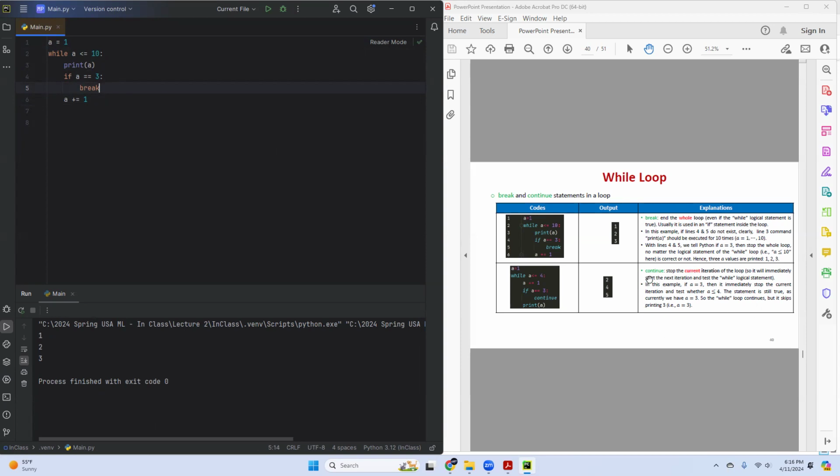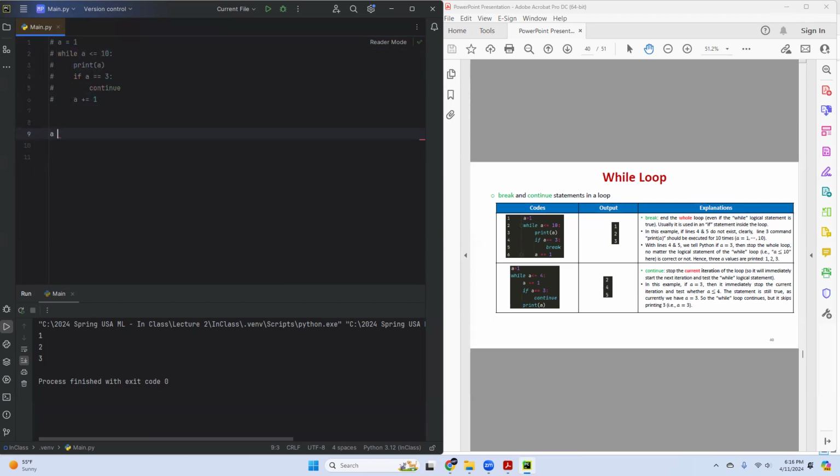Okay, so this is the meaning of a break and the whole loop. By comparison, we actually have something that doesn't break the whole loop, but breaks the current one. I should say stop the current iteration. So what if I change this one to continue? So continue is the thing where I quit the current iteration, and then no, I better not use this example because it will be a dead loop again. You may want to see why, but sorry about it. I will introduce this later in this lecture, but let's rewrite it.